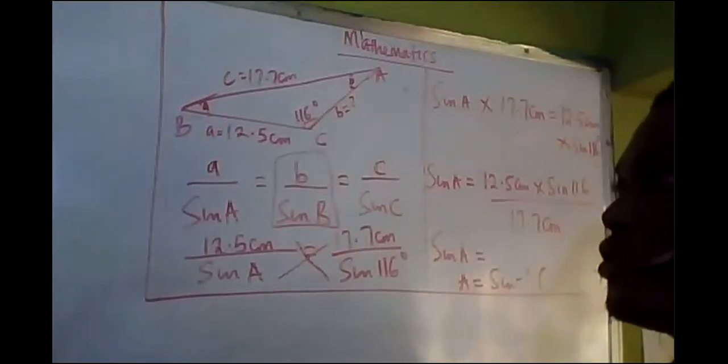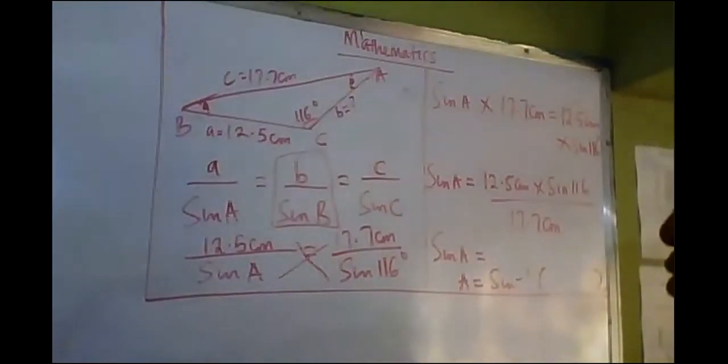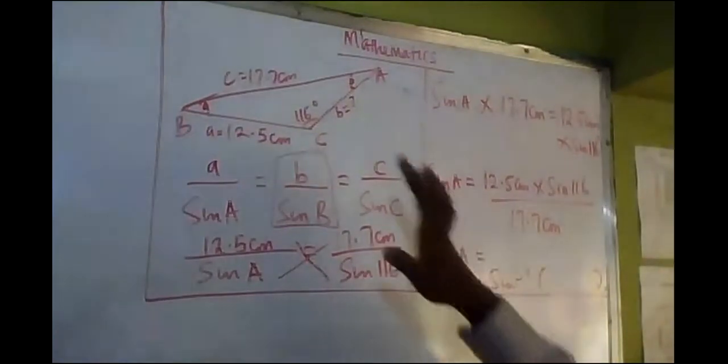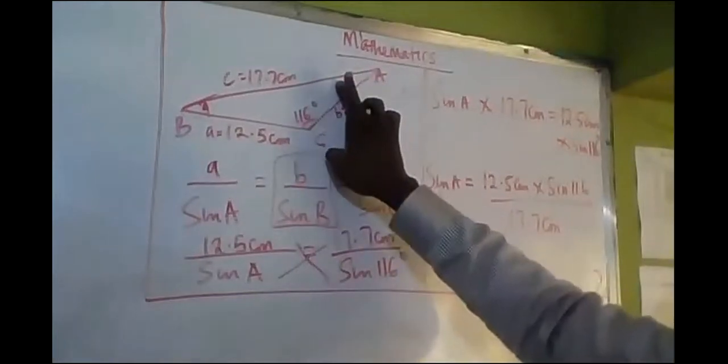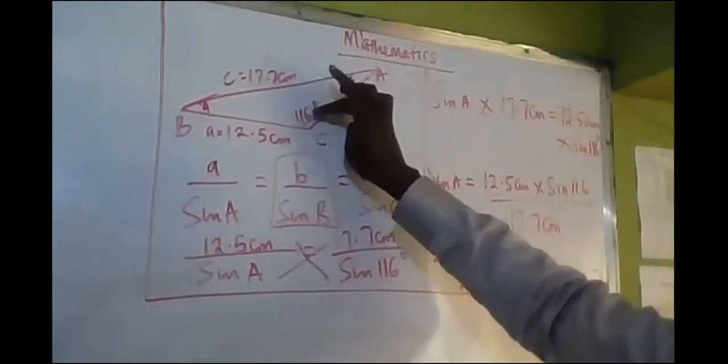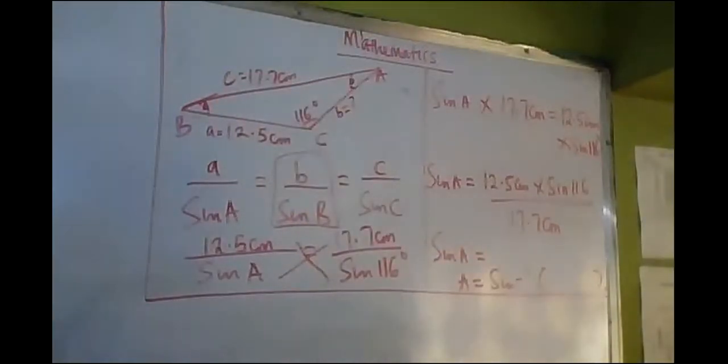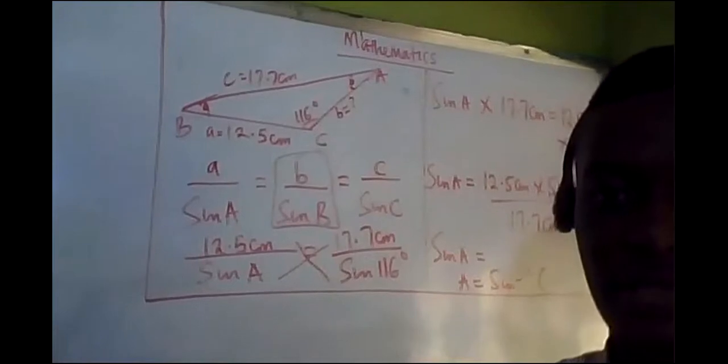So I don't want to be going through the slide, coming back to the board. So I'll explain what I'm going to show you now in the slide. When you use arc sine to get your A, you get the angle, you add this plus this, subtract from 180 because the total angles in the triangle give you what? 180. So going back to the slide.